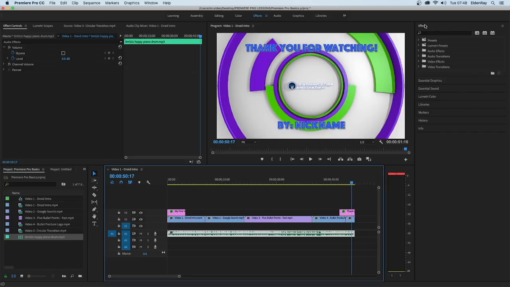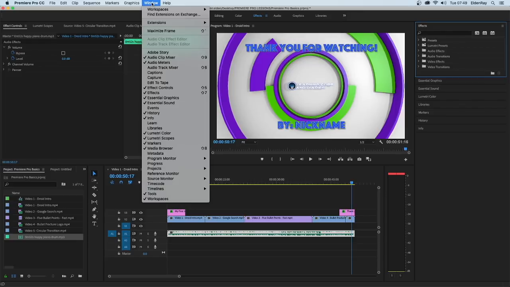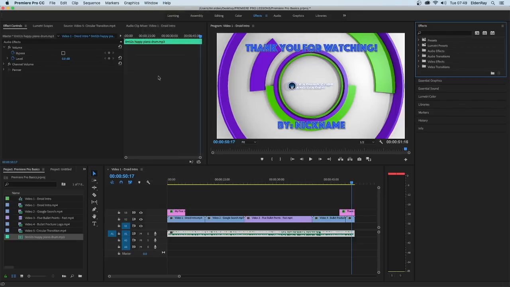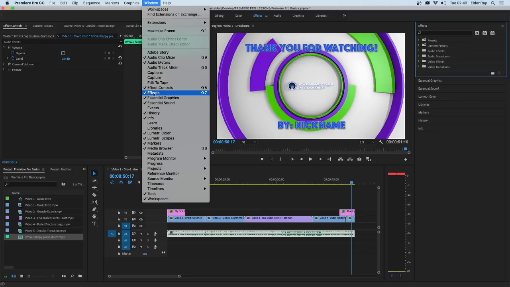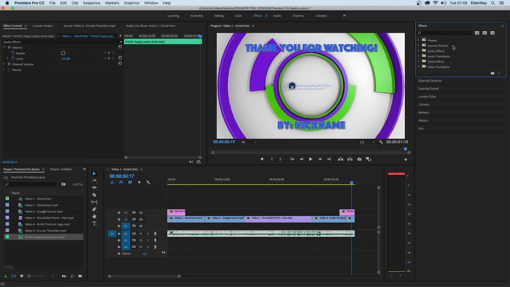So from the effects panel, you can find the effects panel from the window menu, then effects. Make sure effects is selected. We have presets, audio effects, and video effects as well. To add the fading effect, go to audio transition, then crossfade, then add exponential fade.